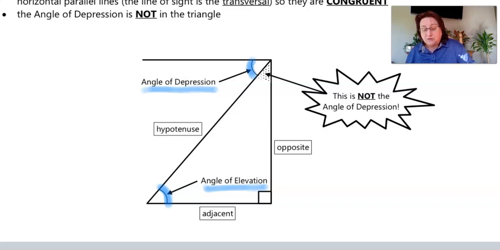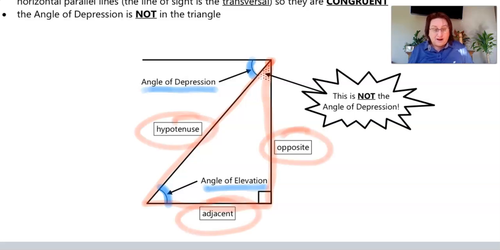And I want you guys to notice, right here is our triangle. And if you notice, here are my opposite, adjacent, and hypotenuse. And I labeled that with the angle of elevation being my reference angle. All right, so we've learned a couple new terms. Let's go put them into practice. Okay, so, excuse me, guys, let's go down.